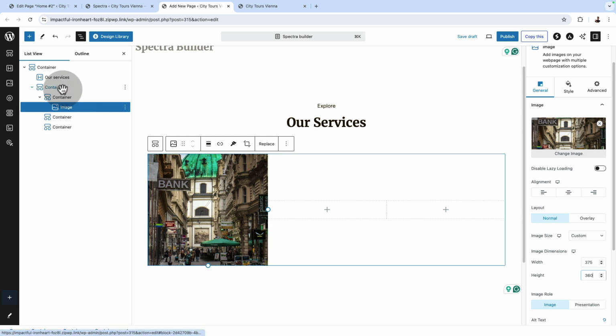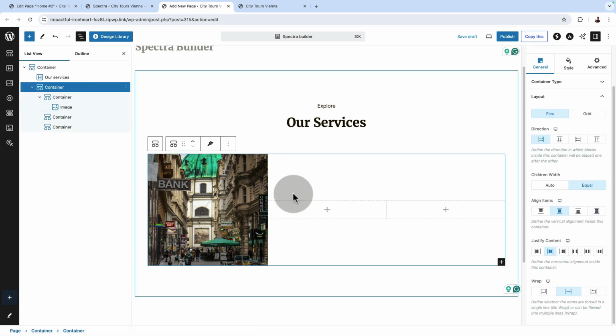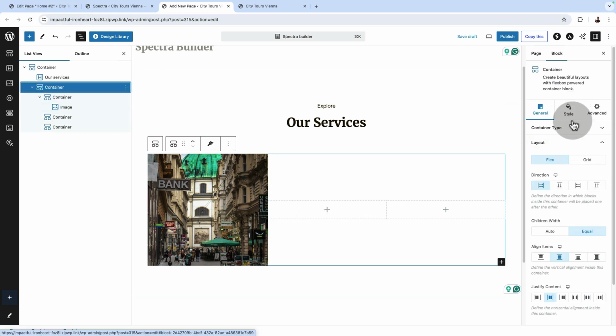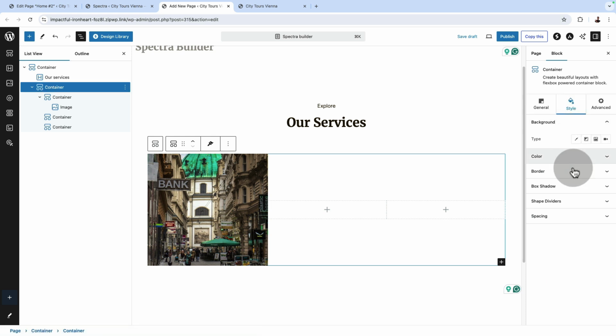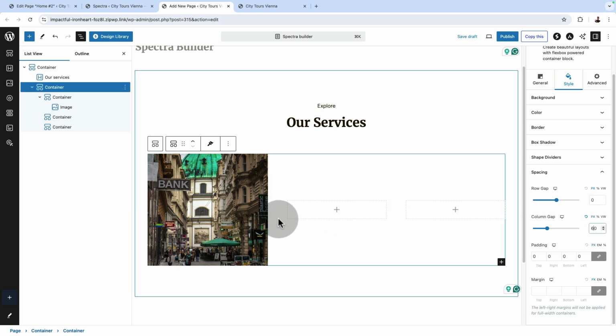But before we go any further, we are going to select our main container, this over here that is holding the 3 cards, and we are going to add some styling to this container. We're going to come over here to the style and spacing, and we are going to add a column gap of 60 pixels. So we have the gap between the different containers.